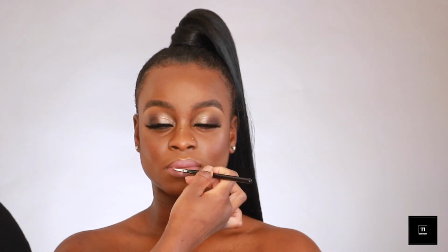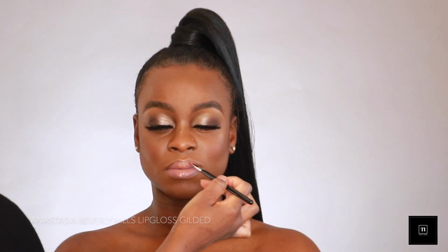This is a cool tone pink. I would say it's more of a blue tone pink with a little bit of brown, and I wanted to warm it up a little bit, so I'm going in with the Anastasia Beverly Hills lip gloss in the shade Gilded, and I'm using that to apply all over her lips to help accentuate her fullness.